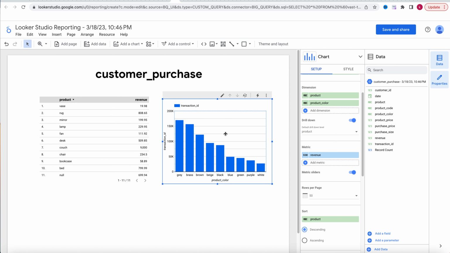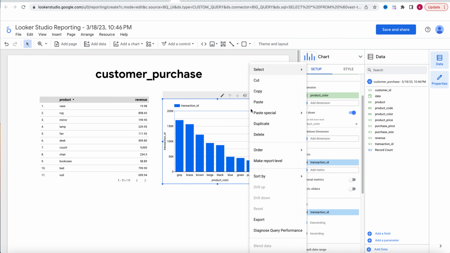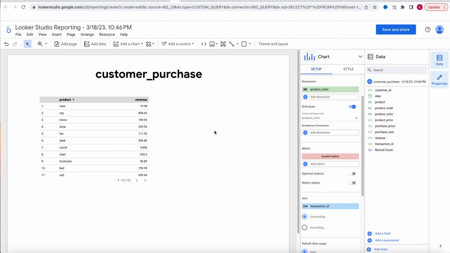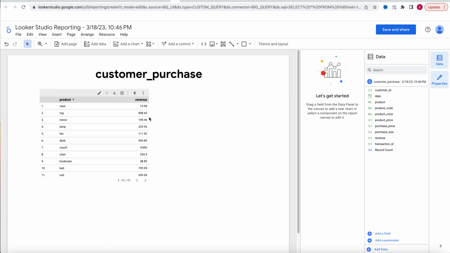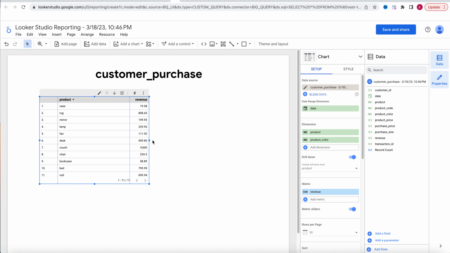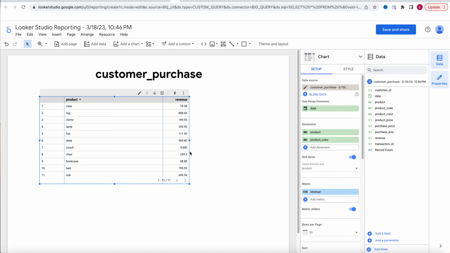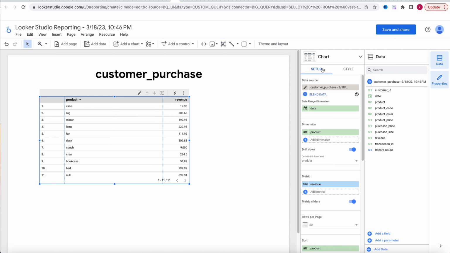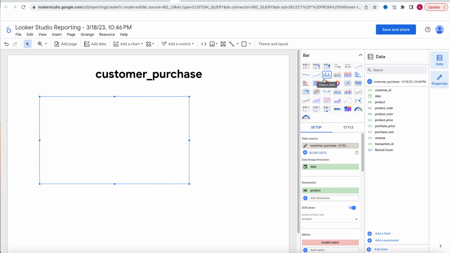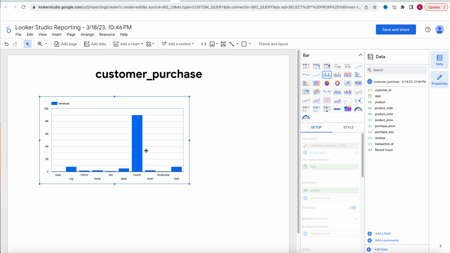And again, this is not really intuitive. We can get rid of this. Yes, we can delete this because it's not really intuitive. And come down here, let me make this bigger. Okay, so here I have actually the product and then the revenue, right? So let me get rid of the coloring here. What I want to do is just come up with a bar graph. So we can go here to chart, a column chart. So that's the first thing that we have here, a column chart, right?